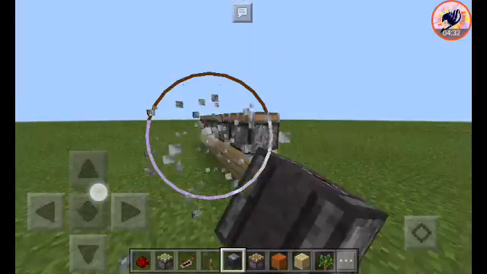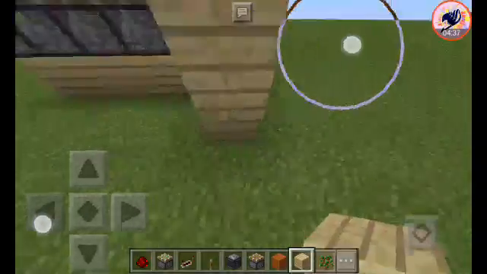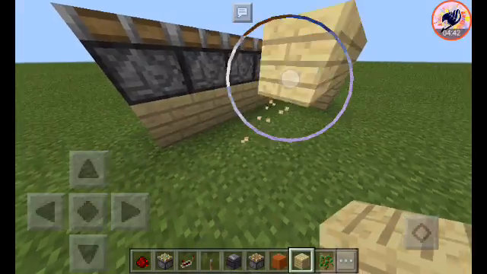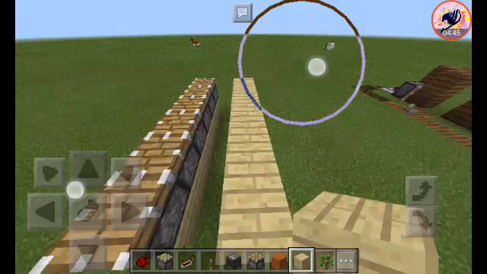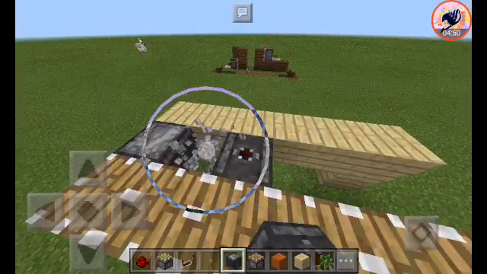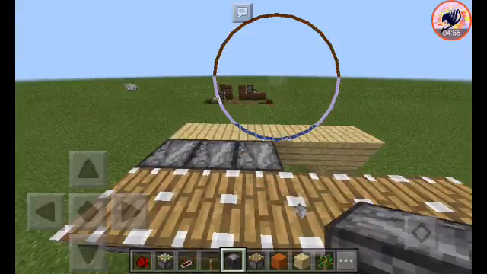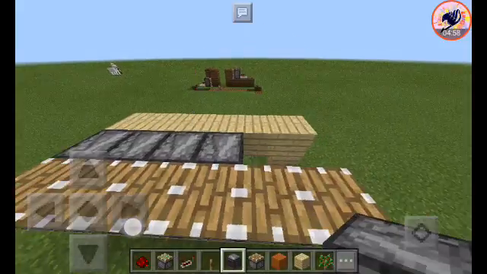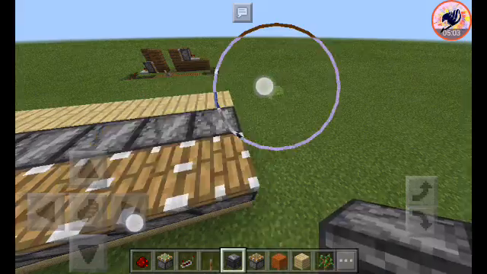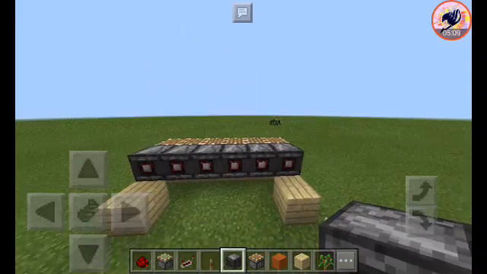Wait, is this? No. It's the other way around. Okay, so, yeah. Let's just do this. Do that, do this, do that, do this. It doesn't really have to be that perfect, but. Oops. See? See what it can do? If there's just a block at the back, it will activate it. You don't need a repeater or comparator to do it for you.